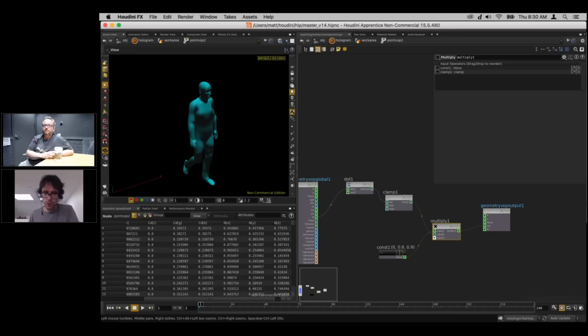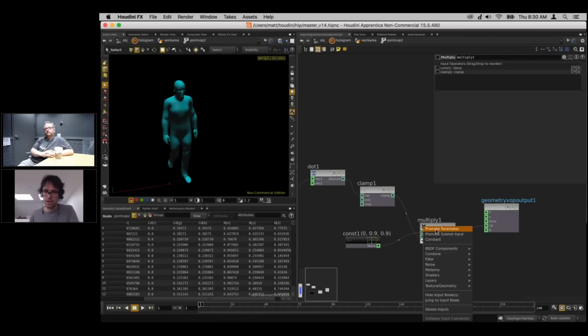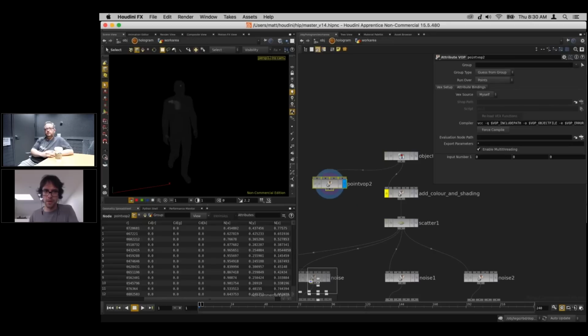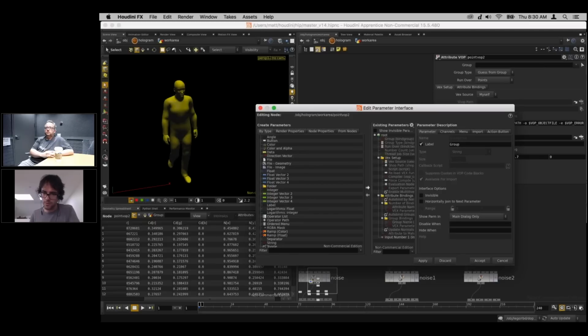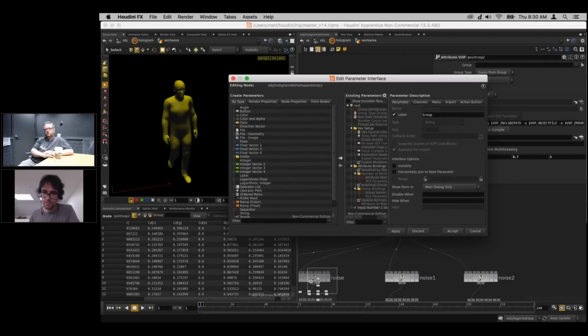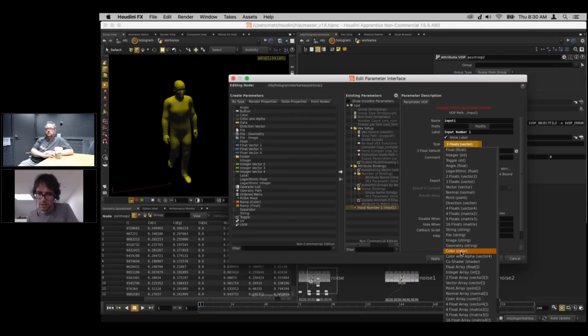Now, what I could do instead is, rather than use a constant like this, I could just promote that parameter. So now I've got the values up here, so I can drive it like that. But rather than do it through colors, I can tell Houdini, this vector here is meant to represent a color, so therefore show me this value as a color parameter that I can play with. So I can go up and edit the parameter interface for this thing, and I can find that value, which will be hiding down the bottom here. There it is. And I say, this is a color. There is color there, and hit accept.